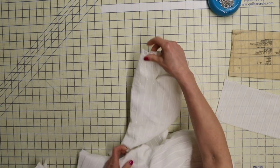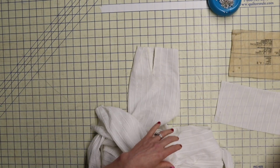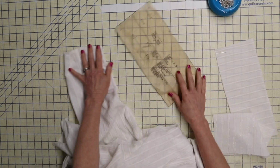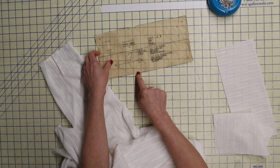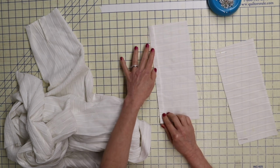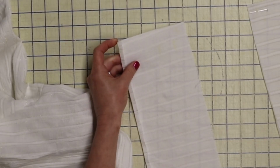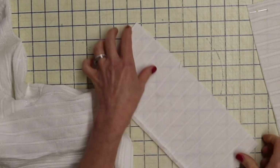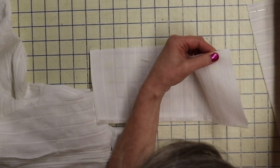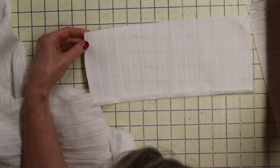So what we're gonna do for our cuffs is we're gonna take our cuff piece, which is piece number 7. It looks like this. The unnotched edge, we're gonna fold under 5/8 inch and press it like this. Then we're gonna trim that down to about 1/4 inch. Then we're gonna take this side. My dots on this one are right here and right here.